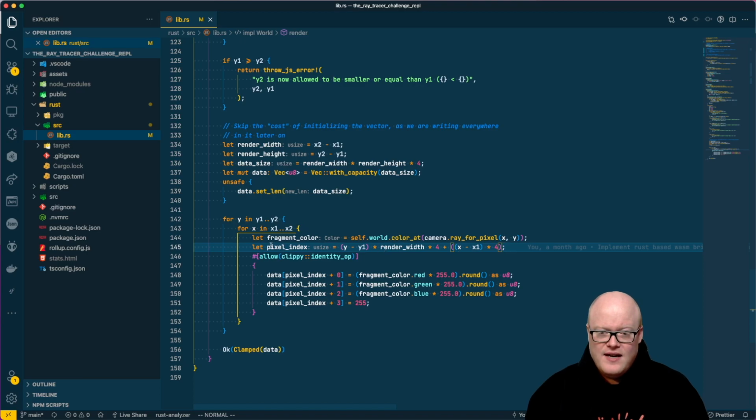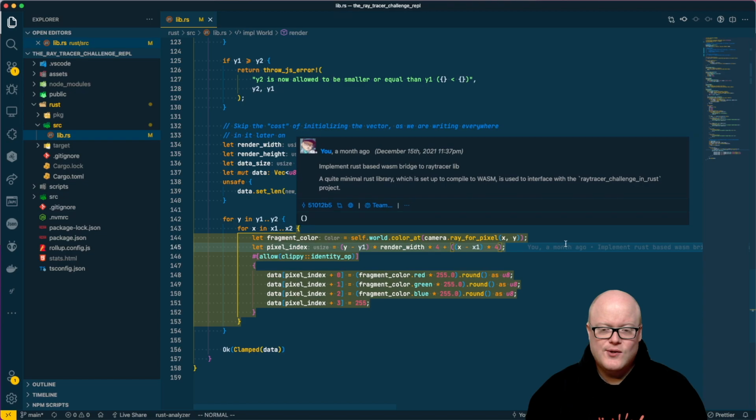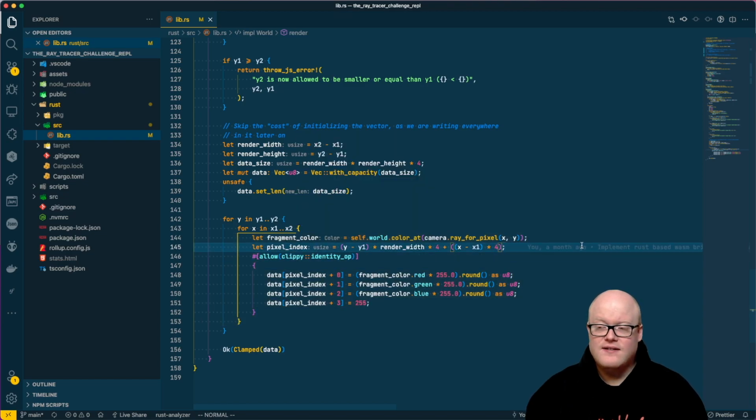And yeah, then I'm actually taking here the pixel index. Because we are returning the data as a flat array, it's just a flat array of color byte sequences. Each color component of one pixel is stored as 1 byte. So we have RGB and alpha channel, though our ray tracer doesn't support an alpha channel yet. Maybe we will change that in the future, I don't know.